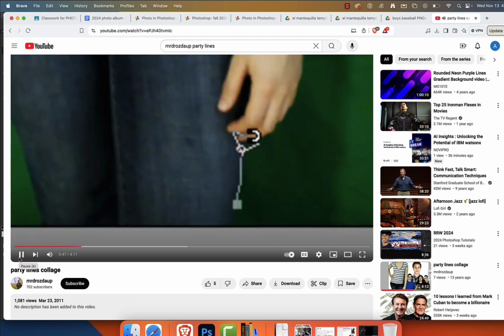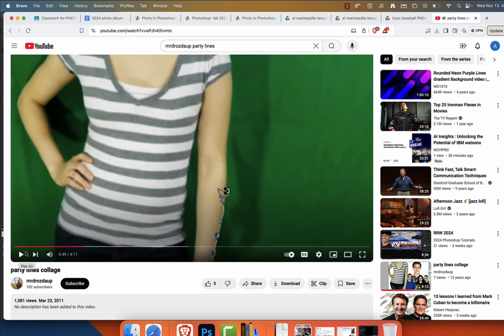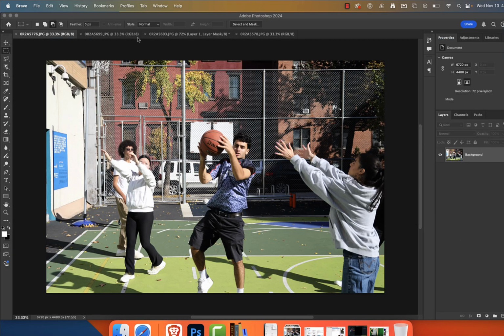So I'm going to select the magnetic lasso. I'm going to click, and we know that it clings to high contrast objects. What a throwback. So we're going to be maybe using the magnetic lasso today. Of course, however, we're going to be primarily using the object selection tool. So this is what we're doing.